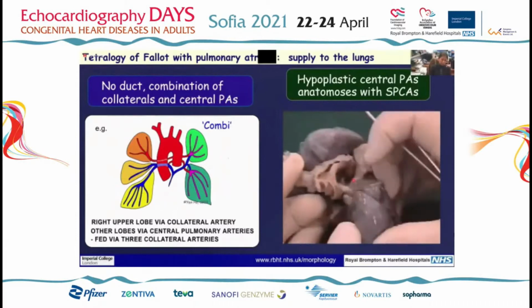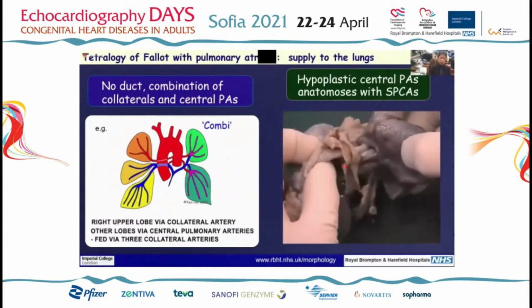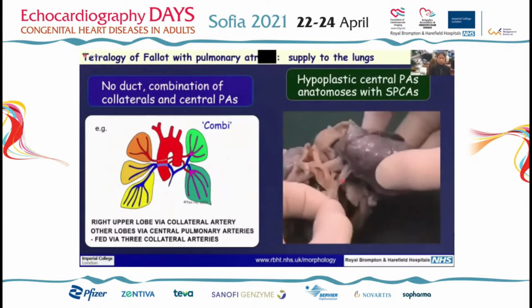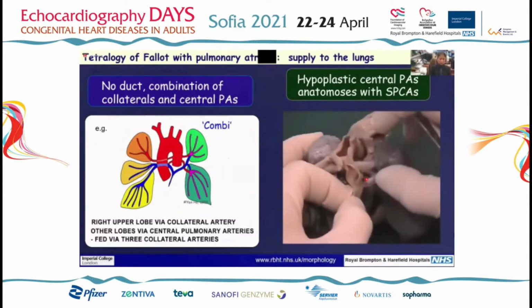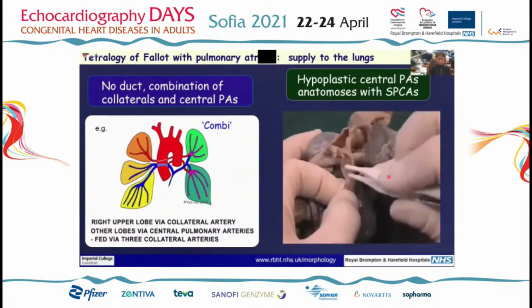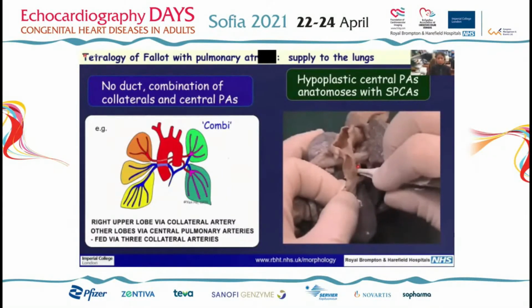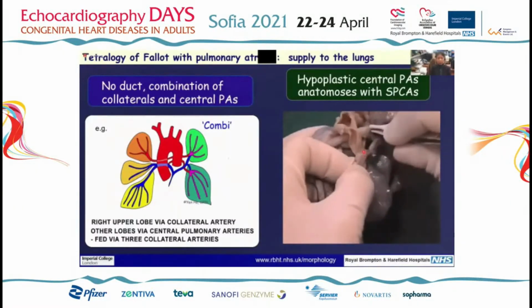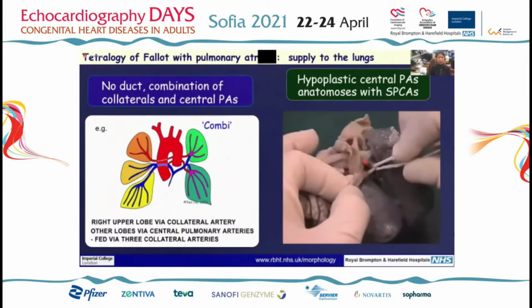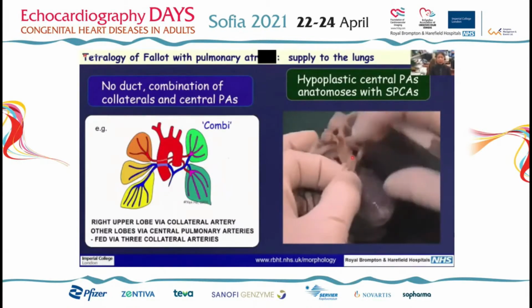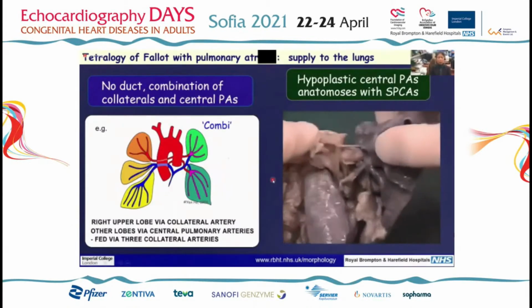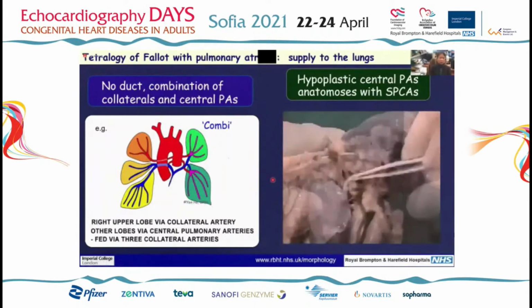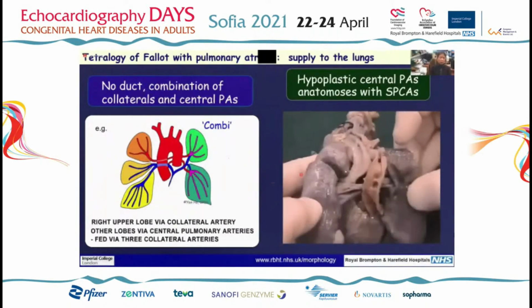This is the aortic arch going down, descending. We see systemic to pulmonary collateral arteries here. And we see a small one here. This is the one that's tucking itself underneath the right main stem bronchus and looping and connecting with the native pulmonary arteries. So there's anastomosis in the two regions, two supplies. And further down the descending aorta, then we have further collateral arteries going to both the right and left lungs in this specimen.